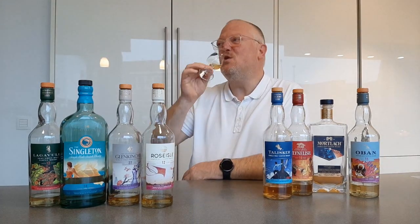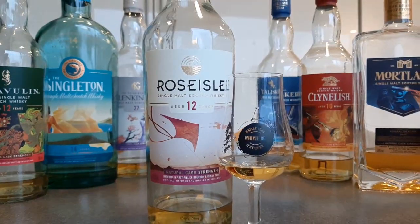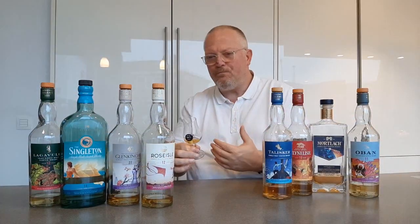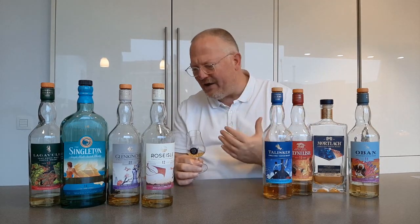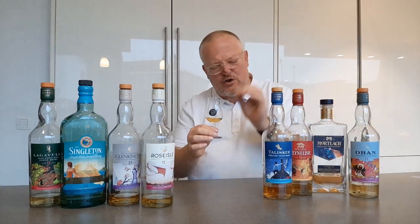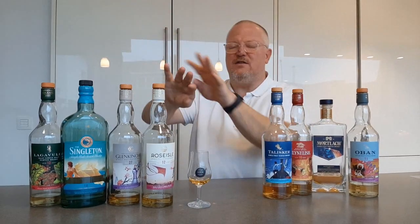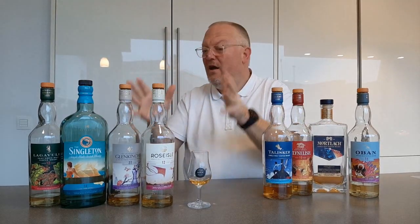Right, on the finish then. Pleasantly long, wonderfully fruity, very good finish indeed. This is actually summer in your glass. It ticks all the Speyside boxes, and I highly recommend this one. This is next to the Glenkinchie, but it's a completely different price range, of course. But next to the Glenkinchie, these two were the ones that deserve the happy dance this year around.